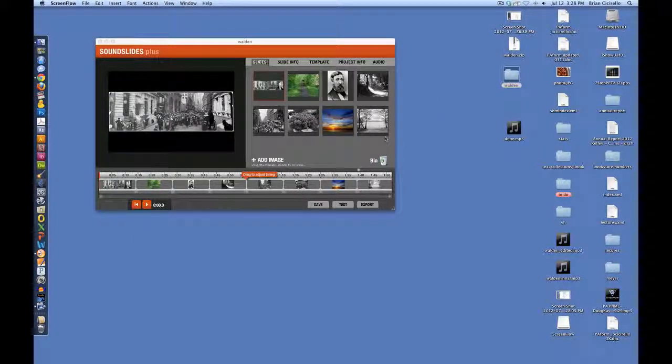So now that our MP3 and all of our images have been added, we're going to take each one of these images and rearrange them, and we're also going to set the timing, and then we're going to work on pans and zooms. I know in particular the order of these images, and you'll know the order of these images too. To make this a little easier on yourself, you could always number your images in your file, and then they'll come in the correct order. But I know the image order here, so I'm going to pull these.